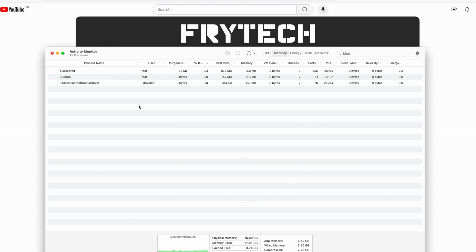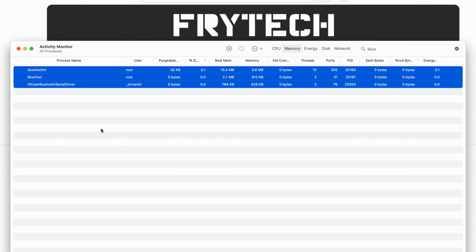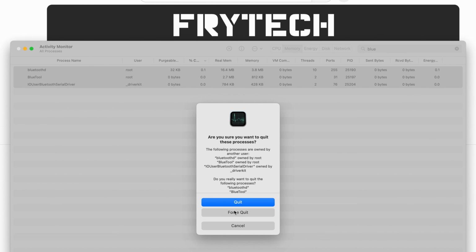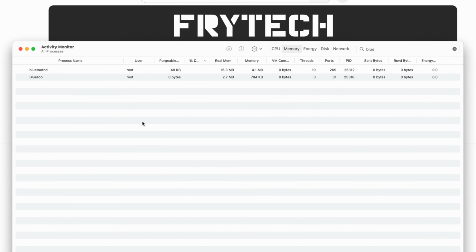You go into Activity Monitor. My Activity Monitor is in this mode right now that you'll see on the screen. It shows me blue by default, and it's just running in the background all the time. I wake up the computer, I come here, I select all of this and force quit them, and they restart automatically. Nothing really breaks, nothing changes, and then you have working Bluetooth again.